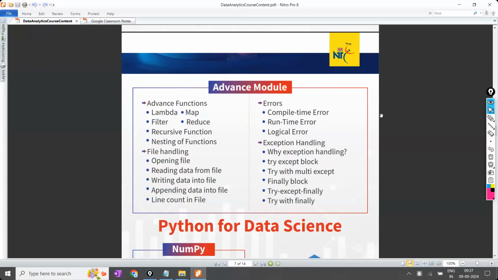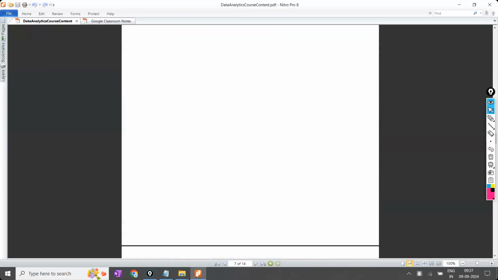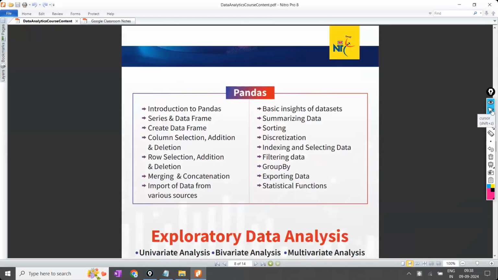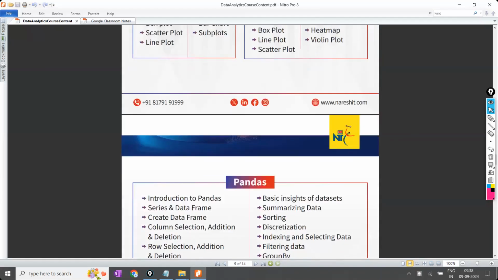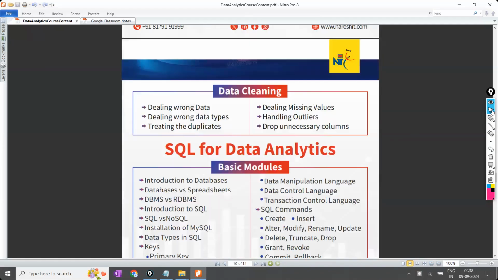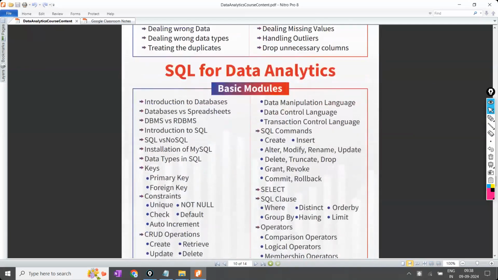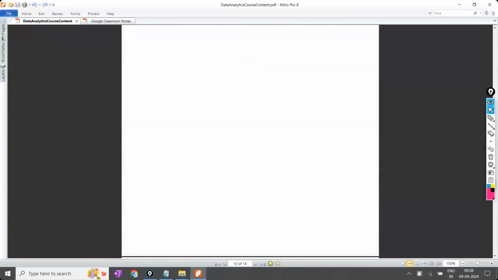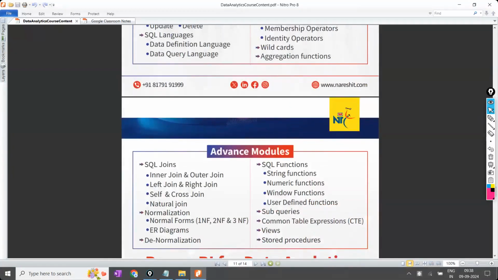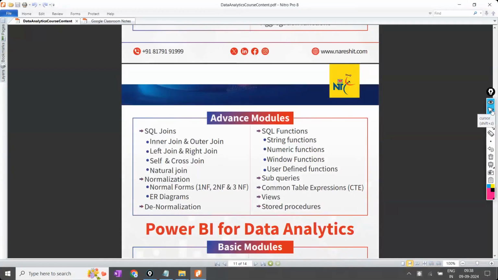This course is completely for the data analyst role. So whatever Python is related to this, whatever things are related to this, we are going to cover. And whatever SQL is related to data analytics will be covered. If I want to become a SQL developer, that is a different story.